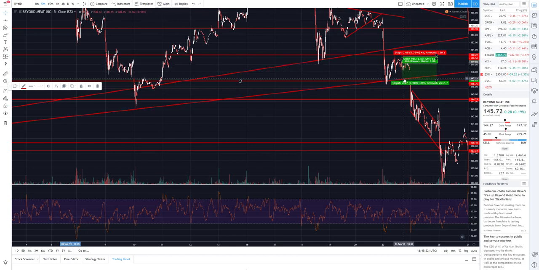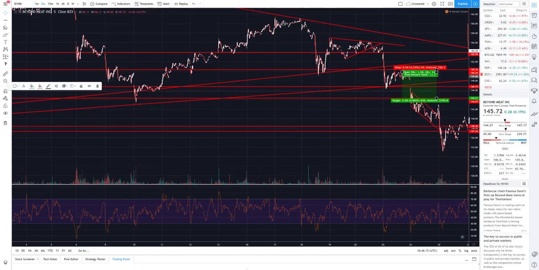Your second is down here, so you have a 6-to-1 risk to reward ratio. You're risking 50 cents, and you could win $3 basically. And then if you're going for the next target, you're looking at an 11 risk to reward ratio. So you've got to use these tests of these levels to your advantage.